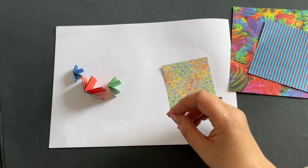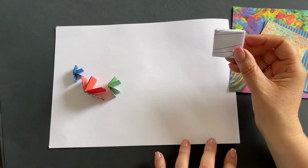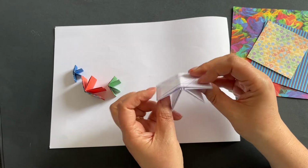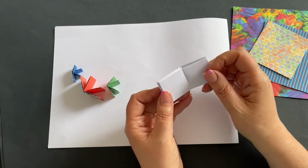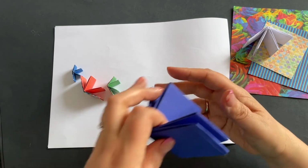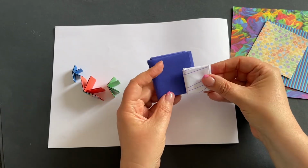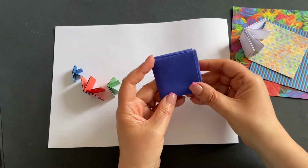What we're going to make today is a book using a sheet of A4 paper that you have underneath here. And that's going to give us a size of book like we have here. So again, front and back cover that I've patterned, and then just 6 individual pages inside. You can also use A3 paper. Now I've used card here, so it's a little bit bulkier, but this is A3. And if you look at the difference in size between the A4 and the A3, you can see what size of book you will get there.